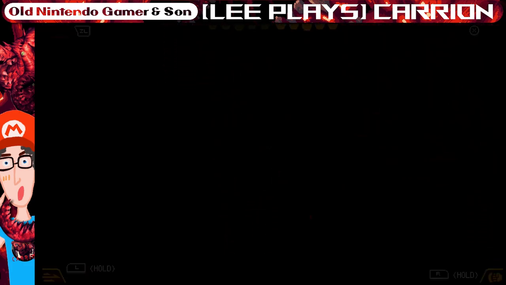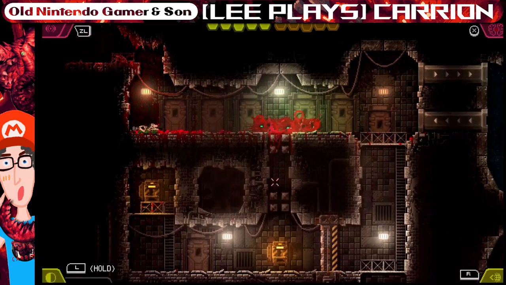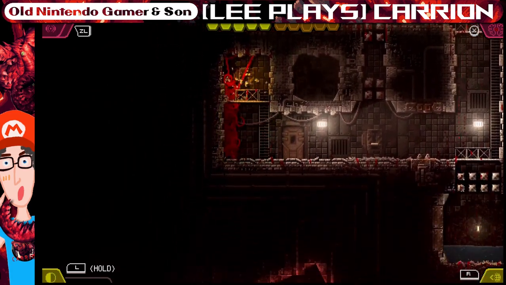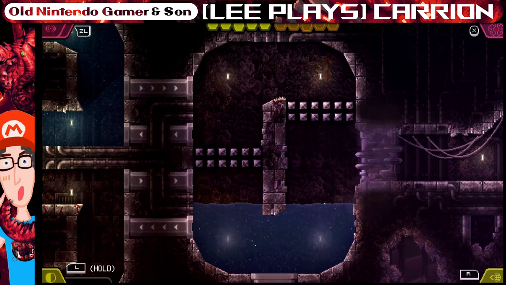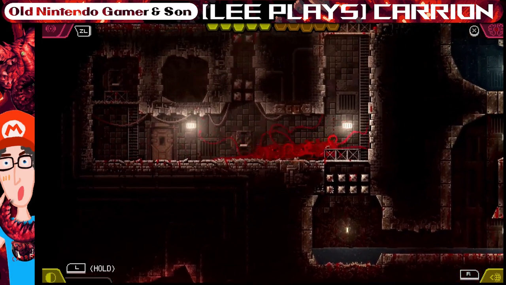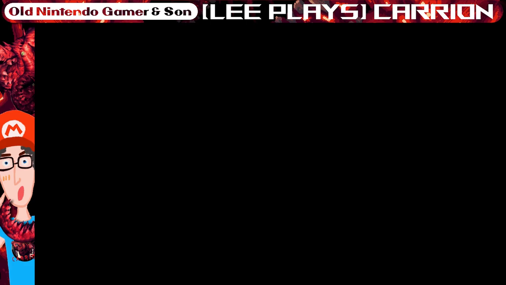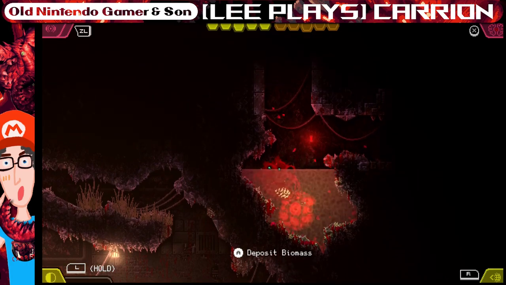One-way ticket through here, deposit biomass, come back out, and now we've got the ability to open that up and get this switch here. Lowers the water there, probably puts the water in the other place. Opens a door. Biomass again, that's the question. Oops. Let's press the wrong button. Just want to eat.